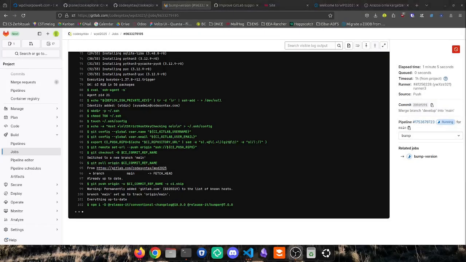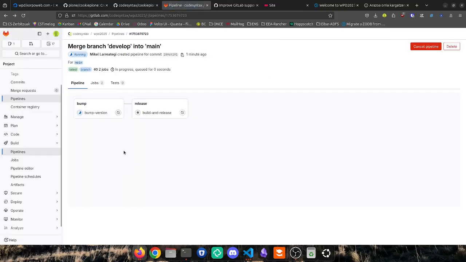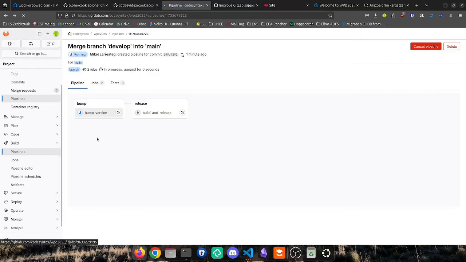Our runner is a bit slow. Yeah, and here we can see that the runner is doing its job, it is releasing the package, creating the version number and writing it to the proper files. Yeah, we can see here that the job succeeded. And it has created a new version for these container images. It has decided which is the new version.